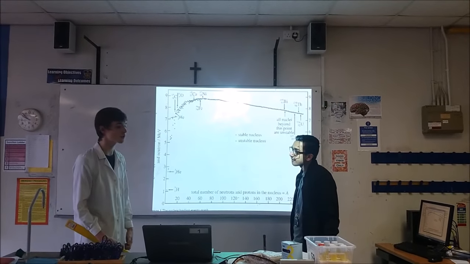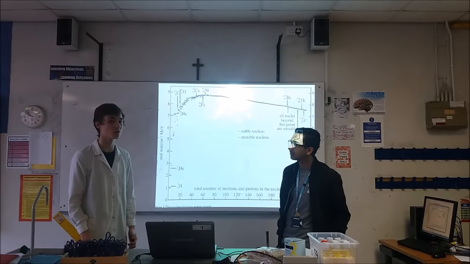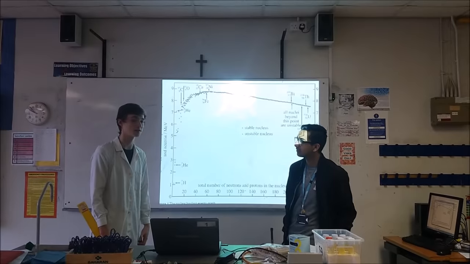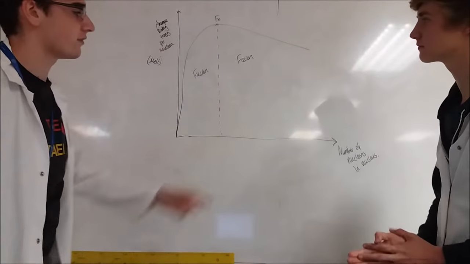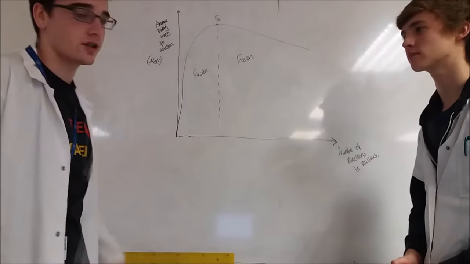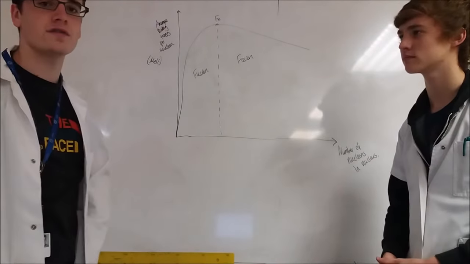And protons and neutrons have their own individual binding energy. This is the energy needed to remove the proton or neutron from the nucleus. This curve shows the average binding energy per nucleon as a function of the number of nucleons in a nucleus. Notice how the binding energies are in million electron volts, which is the standard energy unit for nuclear physics.